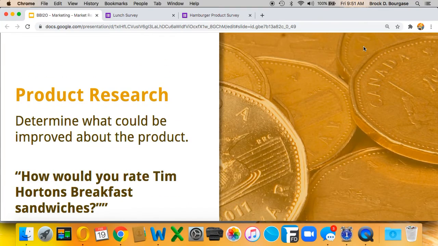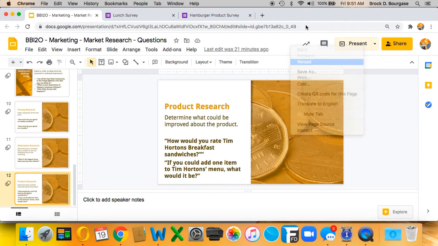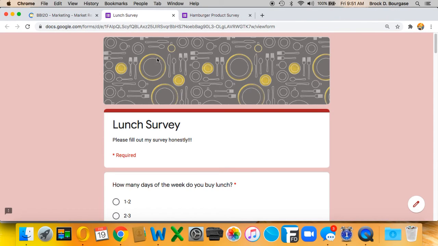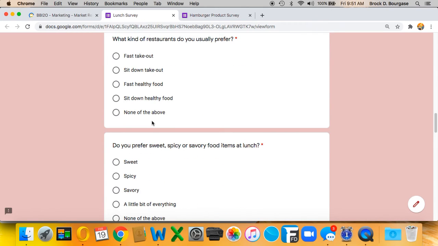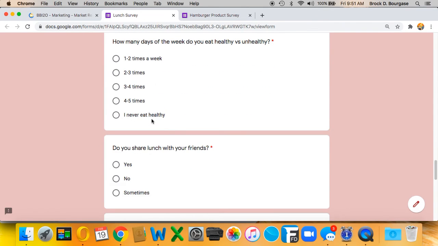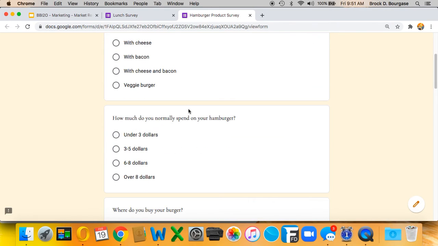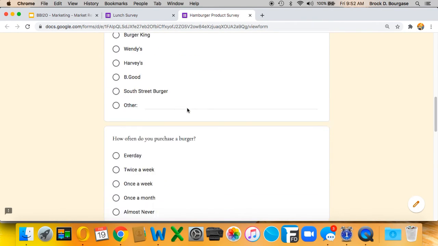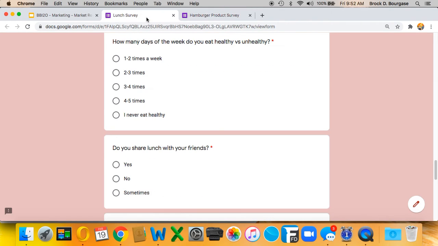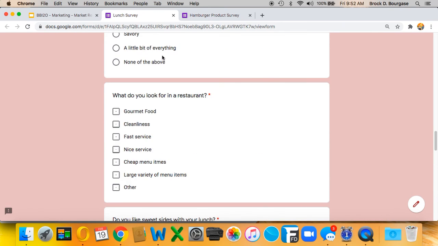Now, to get an idea about what's out there, there's a couple of surveys posted in the classroom, and you can fill them out and you can see what people asked before, and there are a mix of different questions here, and then it's different kinds of food. Try to get 10 to 12 good questions, and then it'll help you analyze the results, and then you'll be able to create a sandwich that's targeted towards your age group.